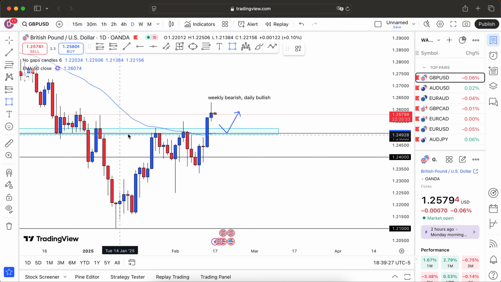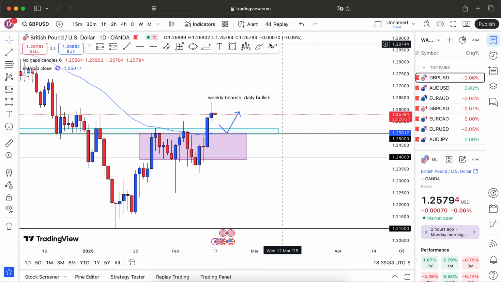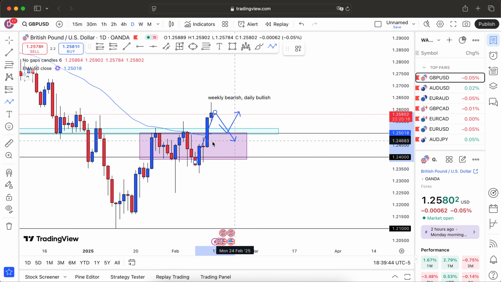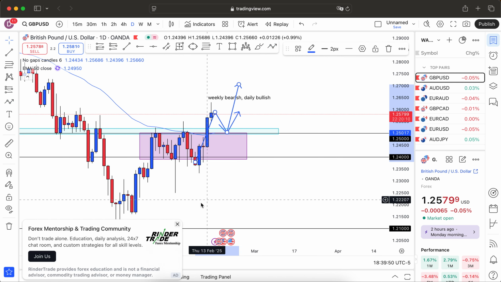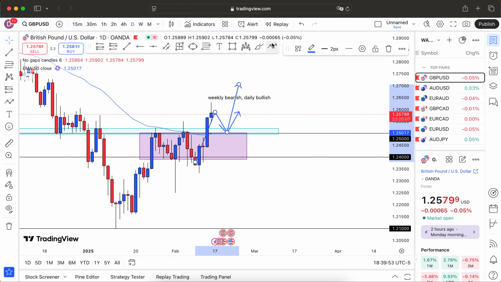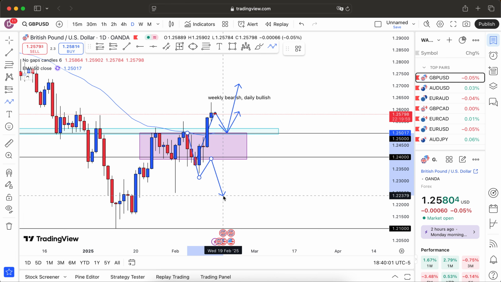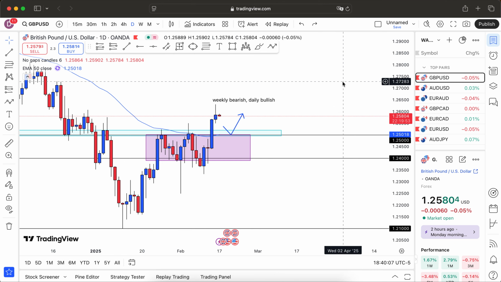Like I explained to you guys in my previous videos, I was looking to buy or sell this pair depending upon the price action. I said in two of my previous videos, if the price breaks above this purple zone of consolidation, I would be looking to buy upon the retracement. And if the price broke below this purple zone of consolidation, then I would be looking to sell upon retracement, right? So those two were my only setups on this pair.